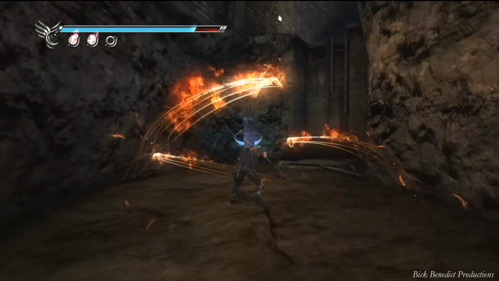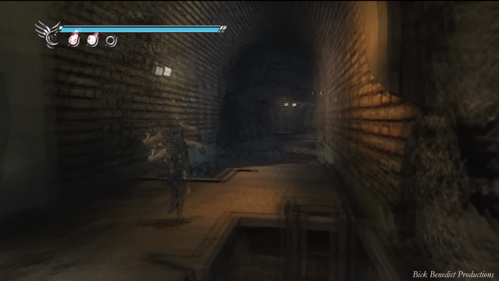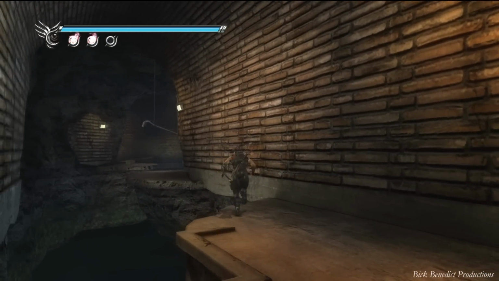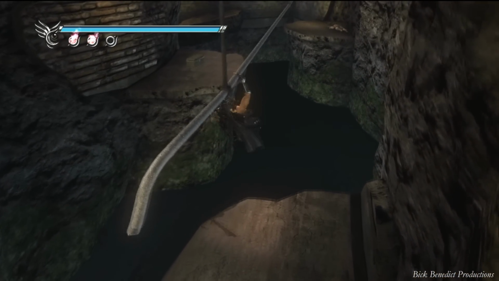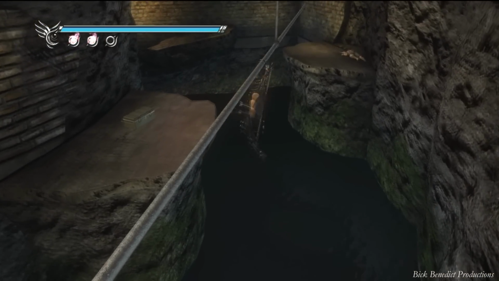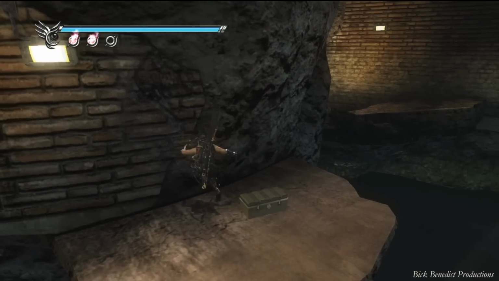So hit the stage statue here, jump up, and then we're going to get a Life of the Thousand Gods over here. And by now you should have 3 Lives of the Thousand Gods. So this is the 3rd one that you should be having.